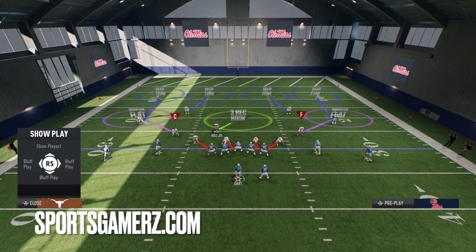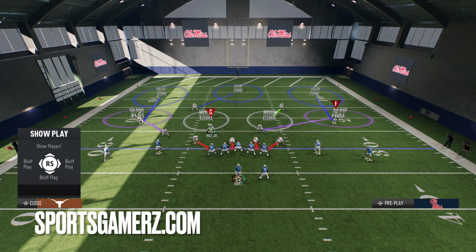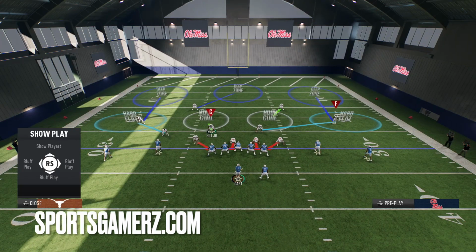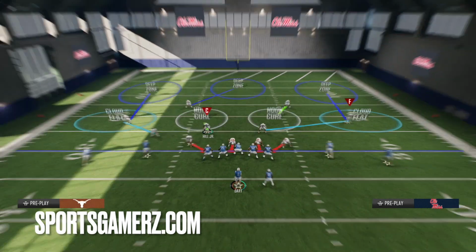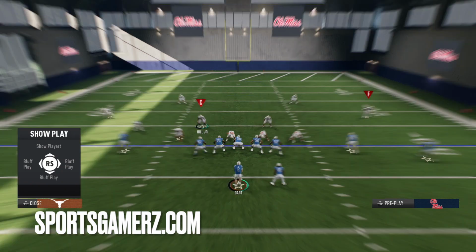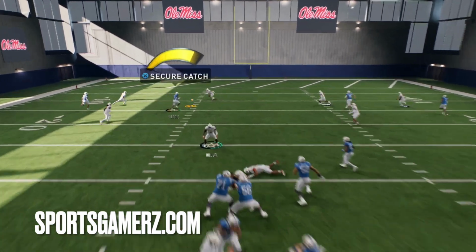So the key to match coverage is actually the flats. You'll see with Cover 4 match defenses, you'll have quarter flats, and in some sort of Cover 3 match, you're going to have seam flats. If you get rid of these flat zones, say you shade your coverage underneath or over the top even, and you get any sort of hard flat, curl flat, or cloud flat, you're going to see that you have canceled your match coverage, because when you get rid of these flat zones, it just turns into zone drop.